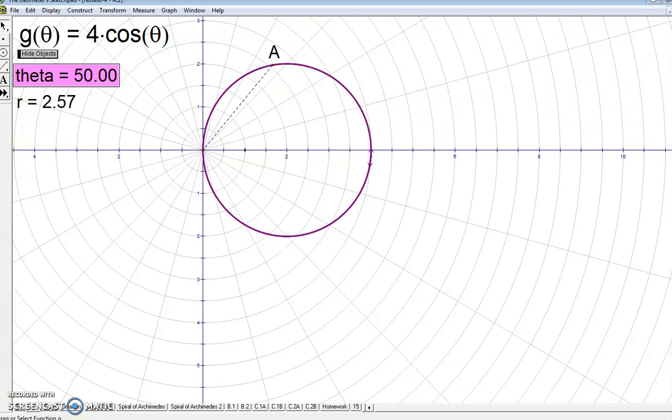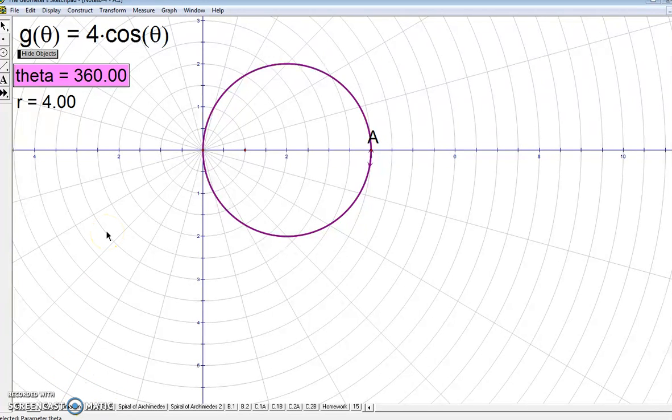I'm going to move around just a little bit, and you can see that it always works, no matter what angle it is. Now let's go to 120 degrees. That's actually shooting out more like this, but notice that my r value is negative. So even though I'm thinking of shooting this way, it's going backwards, and it gives me the bottom part of the circle. If I get to 180, cosine of 180 is negative 1, times 4 is negative 4. I'm going 180 degrees, but going backwards by 4. That gets me one complete circle, and if I go a full 360 degrees, it just repeats itself one more time. So that's how that goes together.